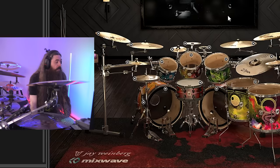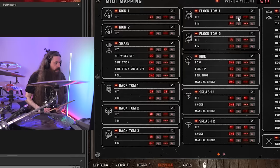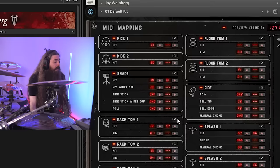So let's say, for example, maybe I want to skip this third rack tom here and just go right to the first floor tom with my third rack tom. So go to MIDI mapping, floor tom one, hit the learn button, and if I want to go back to using that as a rack tom, just relearn it again. So now we have, right? Easy peasy. And we are not done yet.